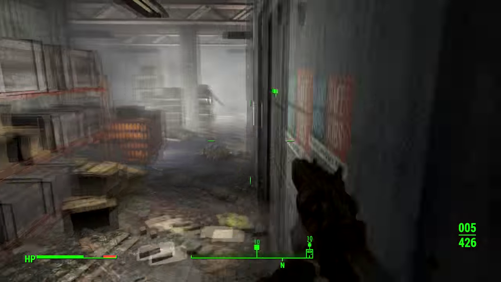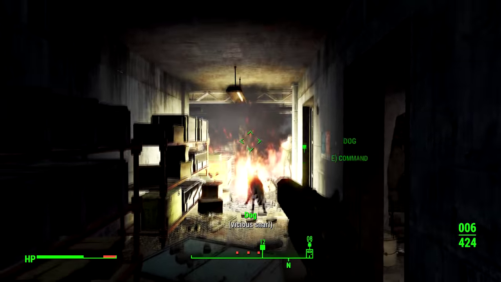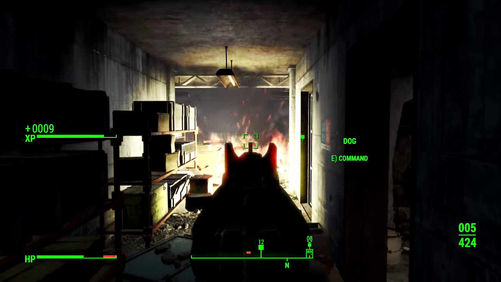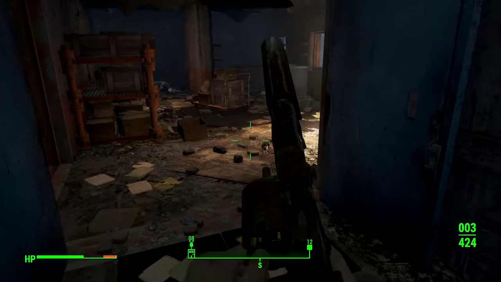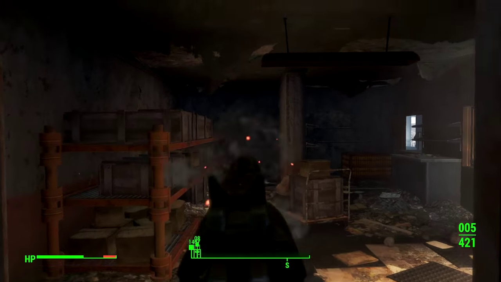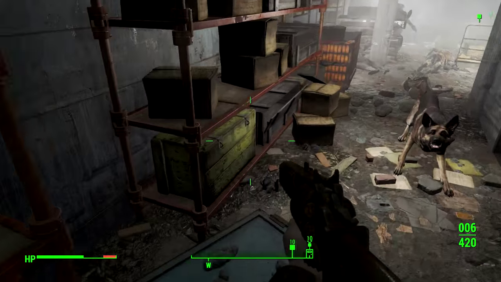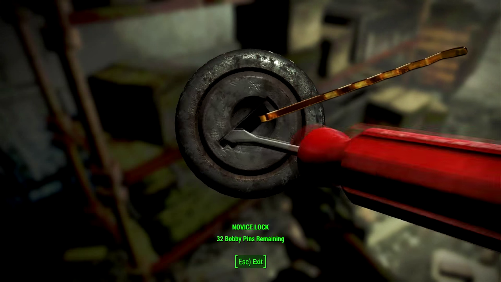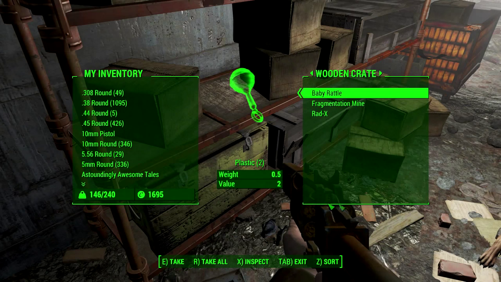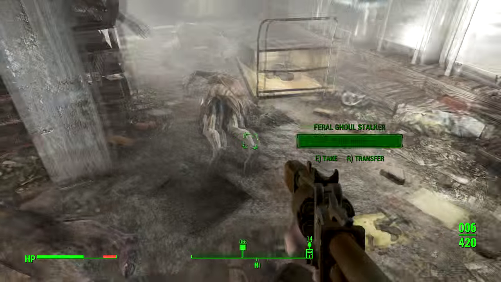Whoa! What the hell happened there? And that's why I double tap. Can't remember which ones I've checked already or not. I've got the ammo. Figured I might as well check. Super Duper Marts have always been interesting in Fallout. Nice. Like how there's a baby rattle and explosives. Spatula, table knife, screwdriver.